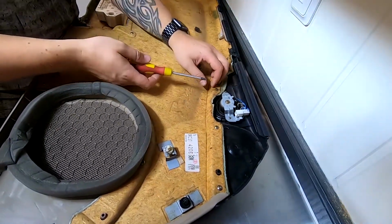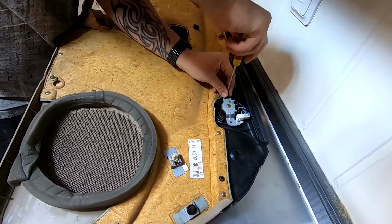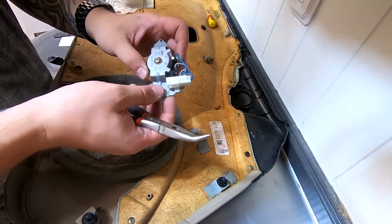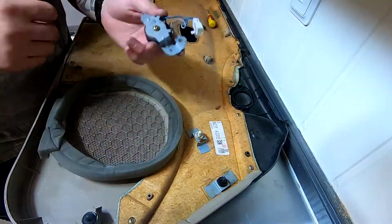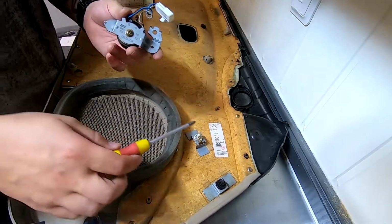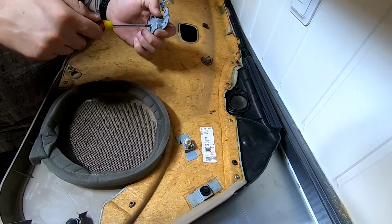To get the old tweeter out is really simple because you only have to take out two screws. So the next thing you want to do is to take a knife and get all of this glue away, so you can take out this screw also. Now that most of the glue is off, we can unscrew this one.